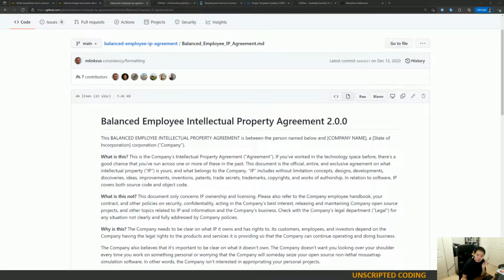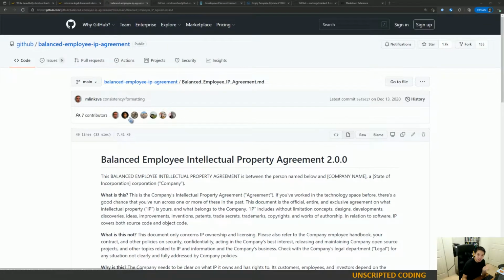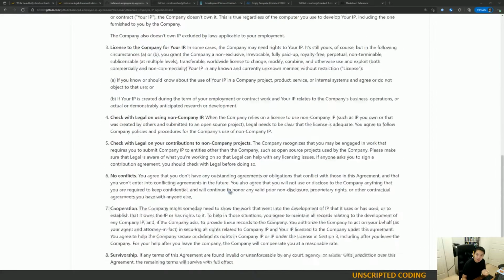Anyways, what I wanted to say is I wanted to use Markdown day to day, and a great example of this is GitHub, whose legal team uses GitHub to start drafting documents, and you can see that they've used Markdown to create this employee IP agreement.